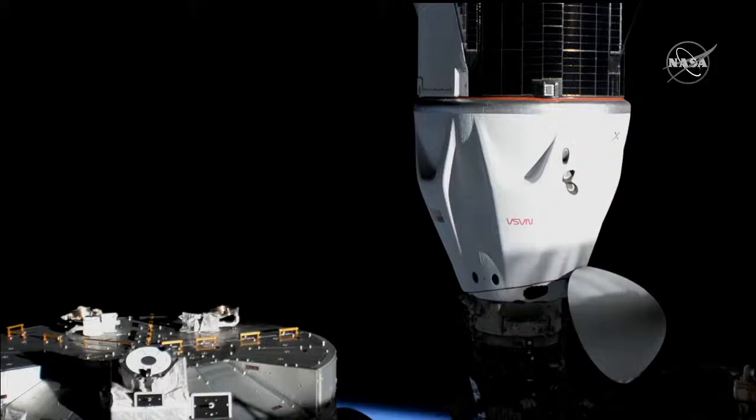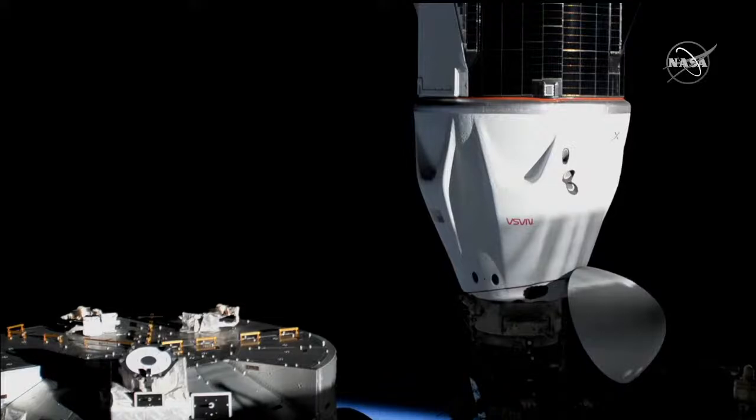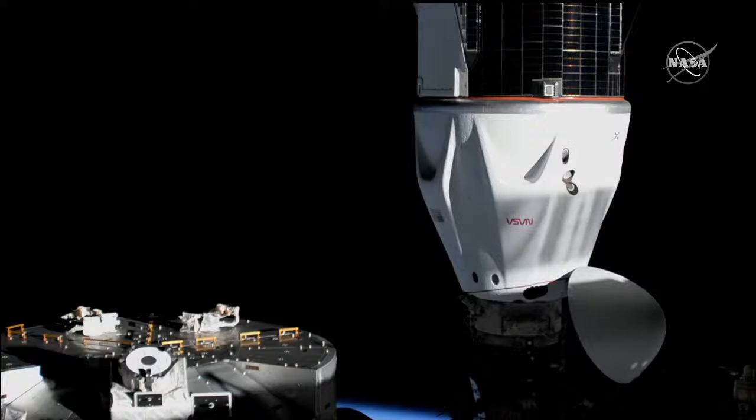And that was Jake Vendel in MCC-X, SpaceX Mission Control in Hawthorne, California, giving the crew good words inside Dragon Freedom. Again, now that they are docked, Tom Marshburn inside the station is securing some hardware and then moving right into hatch operations. First, we'll open the large hatch at Node 2 Zenith. Cameras are external.